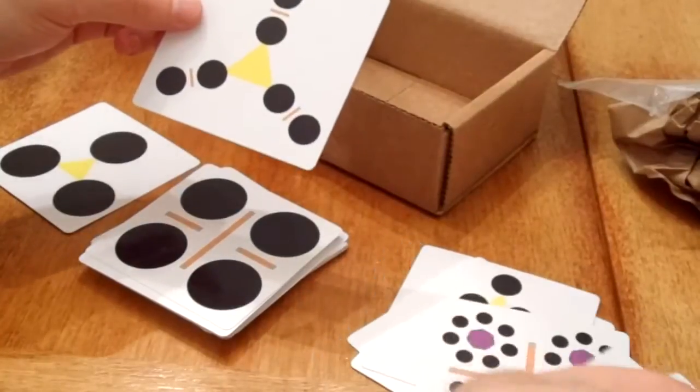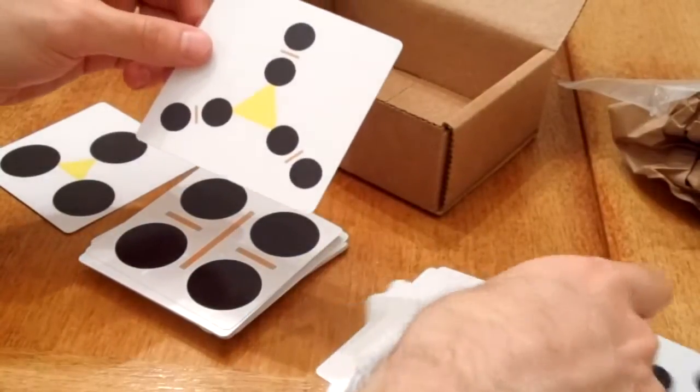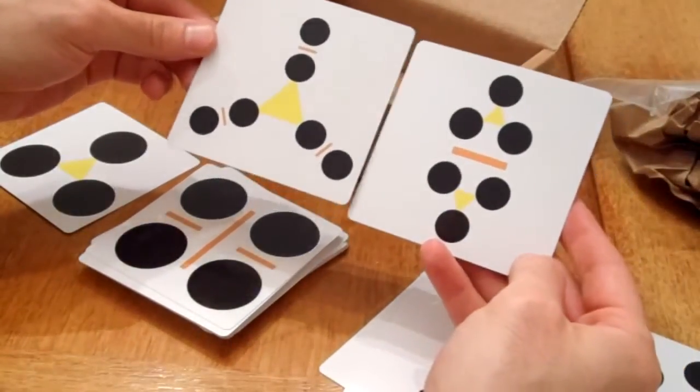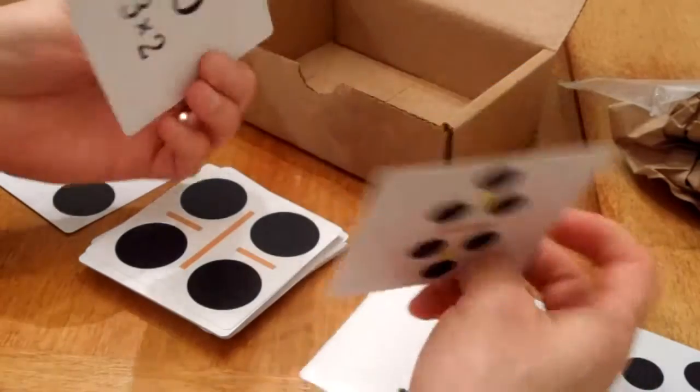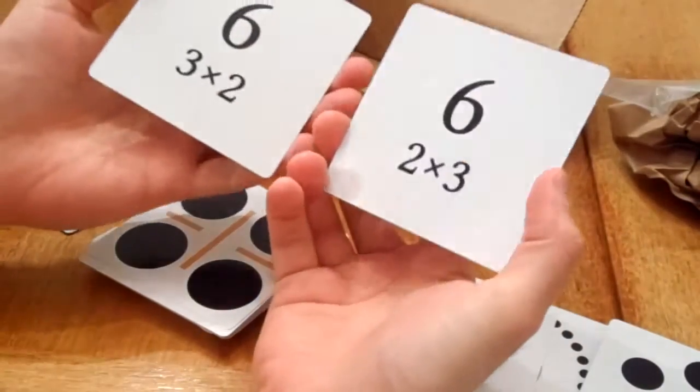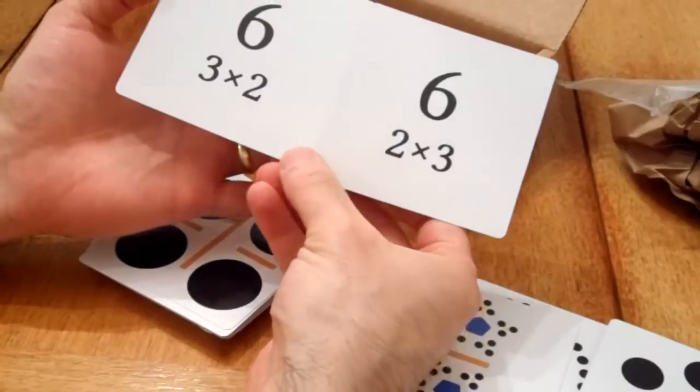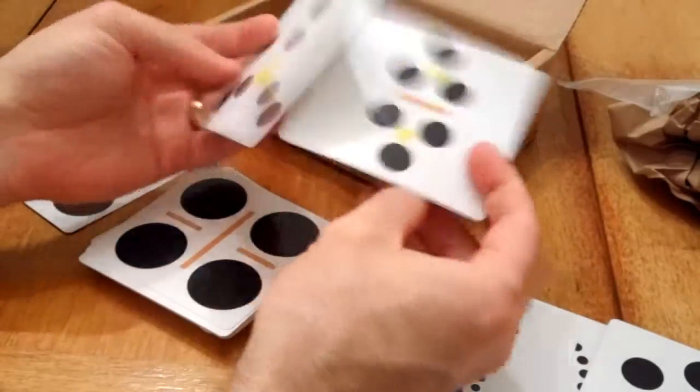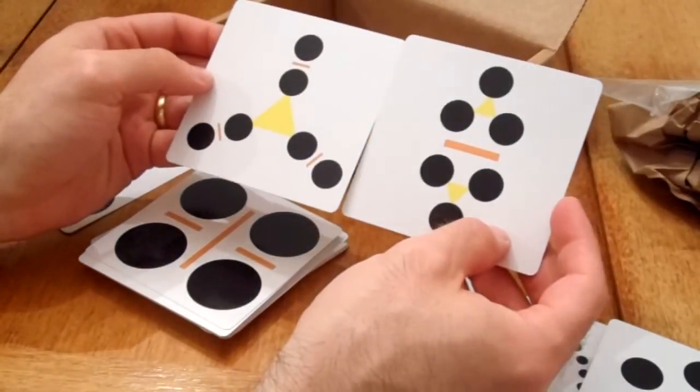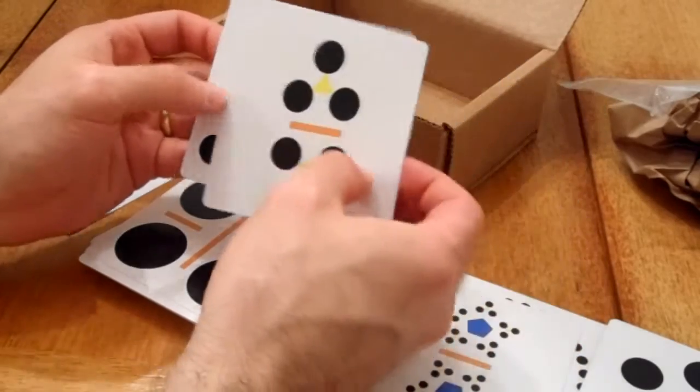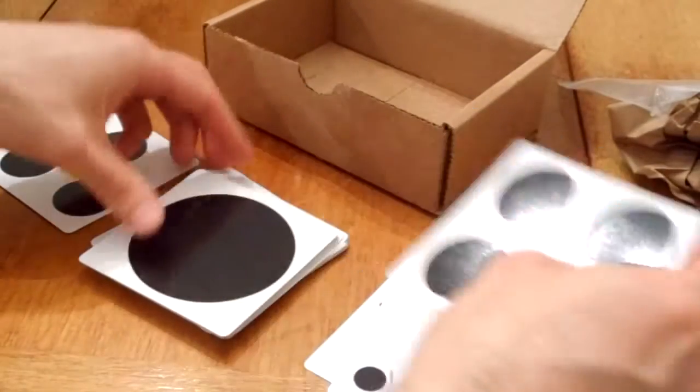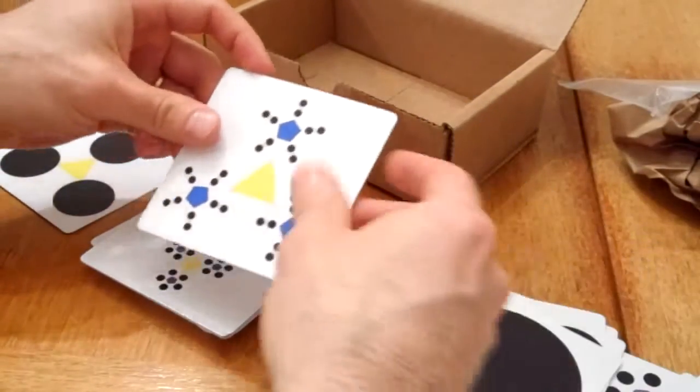Oh, see, there's the other card for 6. So these are the 2 different cards for 6, representing the 2 different ways of permuting its prime factors. So 6 only has 2 different cards, going all the way up to 30, which has 6 different cards. So altogether there are 53 of these.